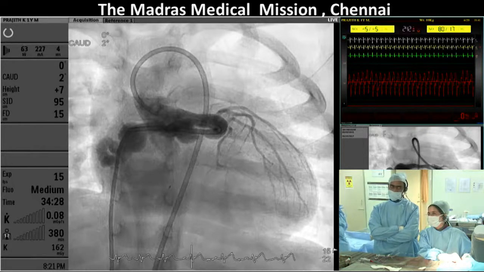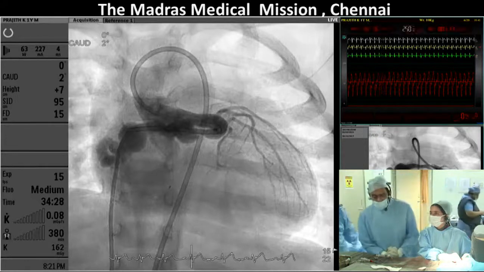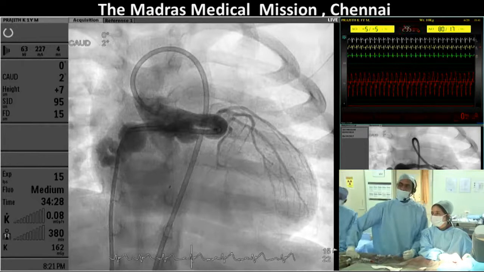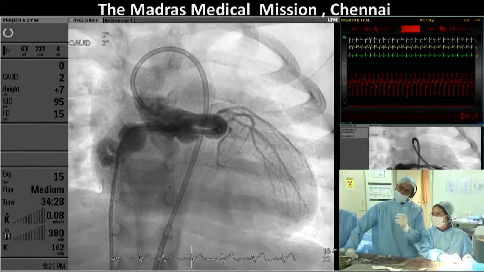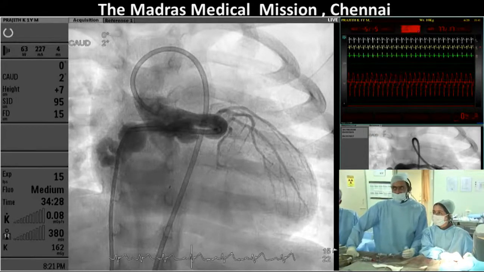So what are your thoughts, Shiva? Yeah, actually, I agree that this sort of fistula can cause aneurysmal dilatation of the sinoatrial artery, and the few twigs going towards the sinoatrial node may get compromised.